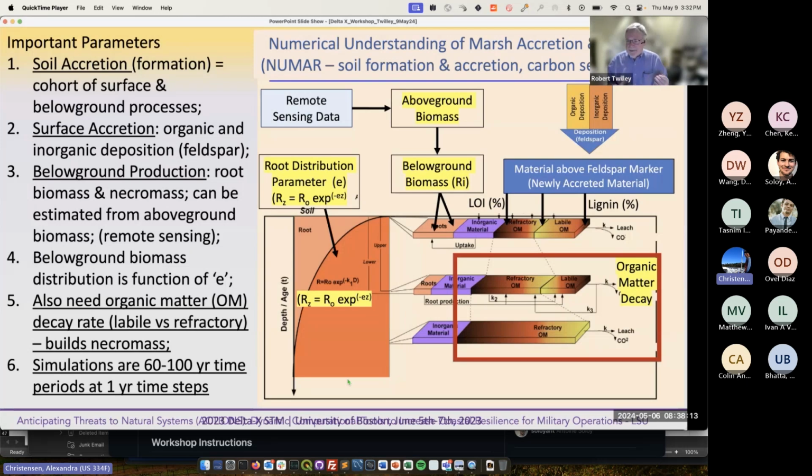And what we have been doing in the last couple of years is really capturing this necromass component. A lot of people just throw this away. They just wash it out and don't capture and measure it. And we've found that you really have to know this necromass. We just can't look at the dynamics of live roots. That's what we focus on in ecology, and it has very important ecological implications. But if you're going to build these models, it's the total mass balance you've got to account for. And so again, this is where we spend a lot of time. And again, this decay is what we're going to do a lot in the future.